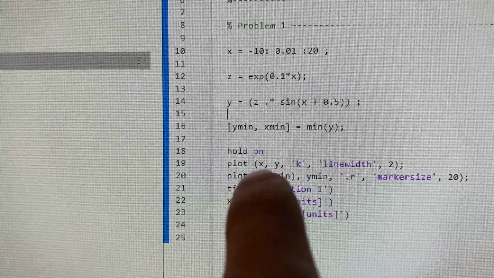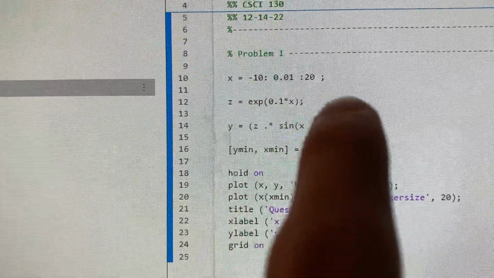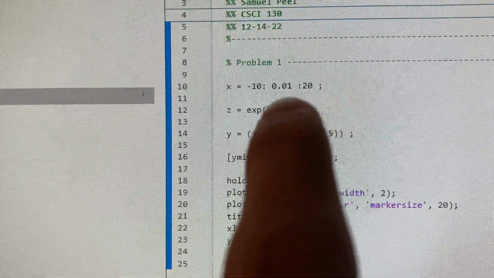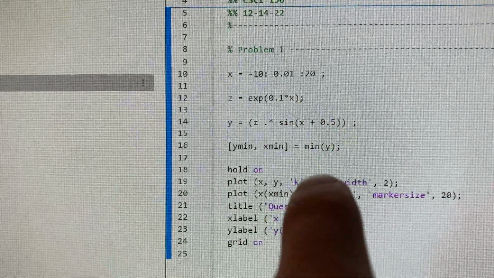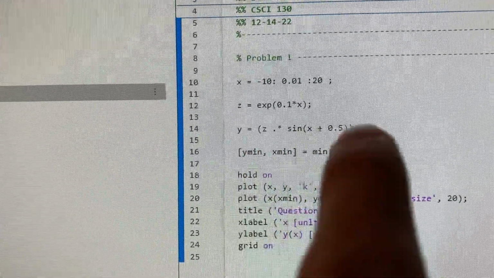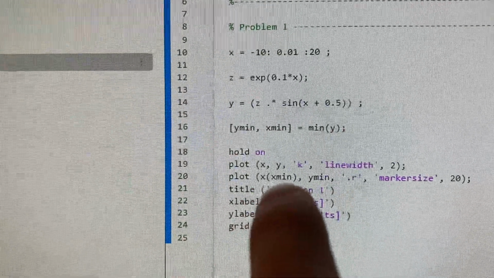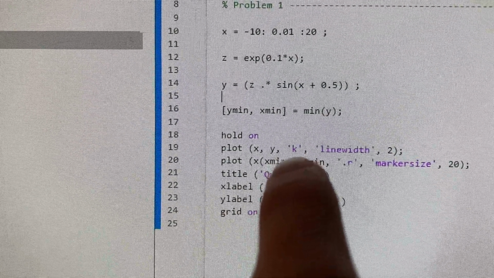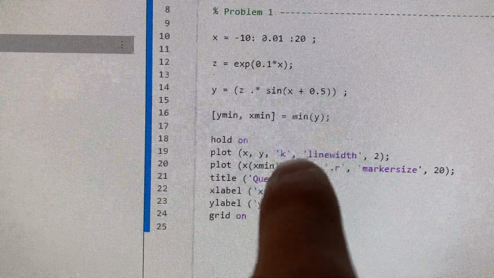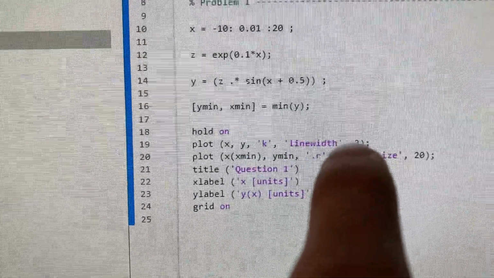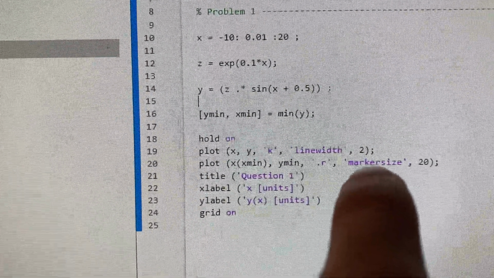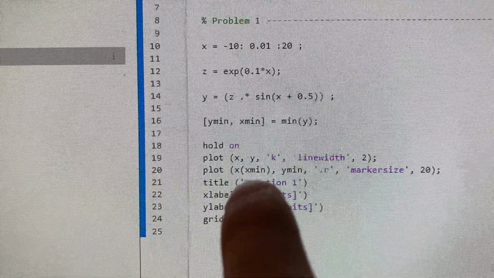And then I plot x and y, where x is just the x-axis there. Units weren't specified in the question, and y is the actual line function. And then I changed the line color to black and line width to 2, just so it's a little easier to look at and a little more accurate to what you've given us.